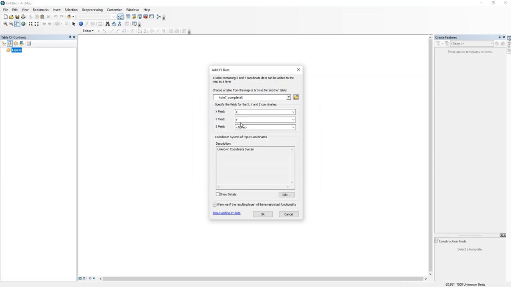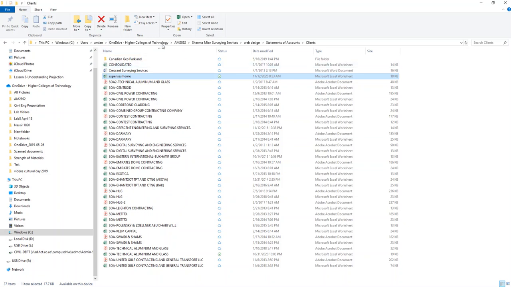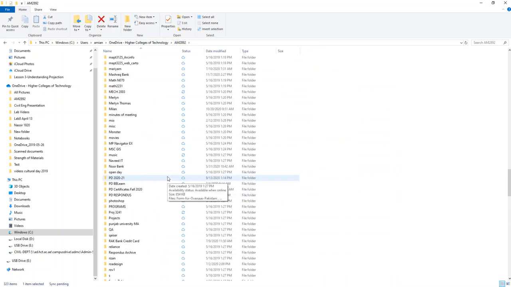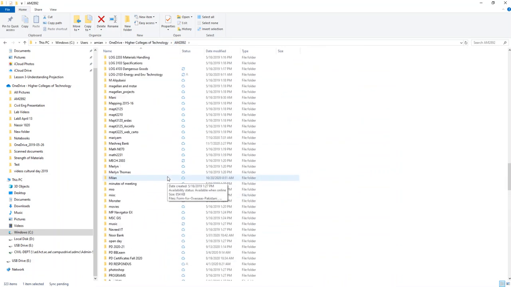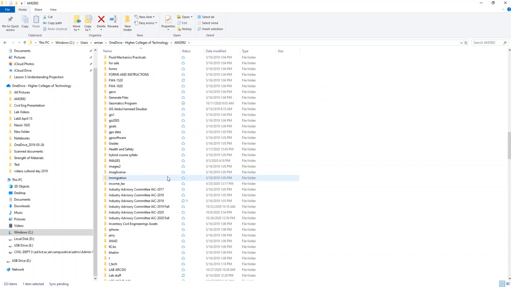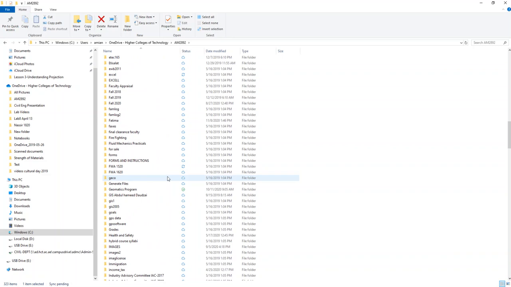You will see it. And if you want to see this in Excel, I can display it for you over here like this. So we go to our folder.